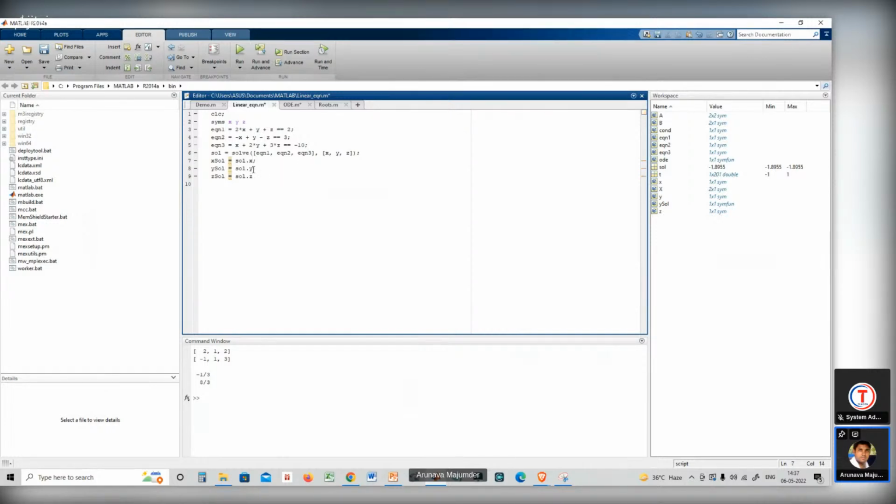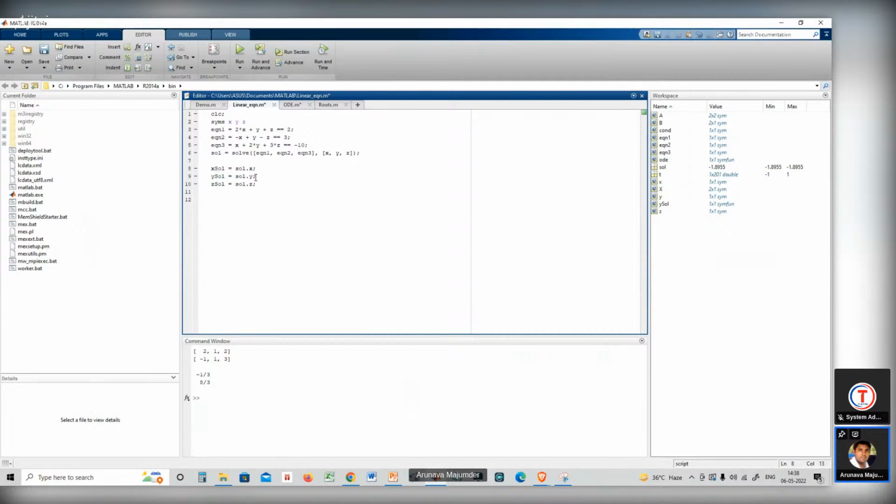So here, three equations are there. The solution is to solve equation 1, equation 2, equation 3 for x, y, z. We use this command here, sol. Sol is a variable, it is just a name. You can use only x, only y, or only z also. This is the left hand side, sol, it is just a name, you can change it according to you.